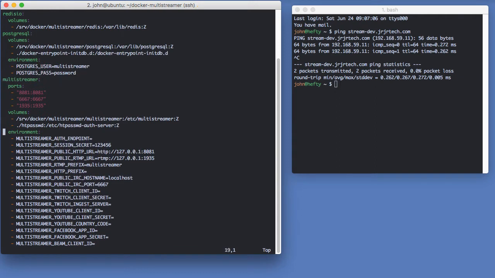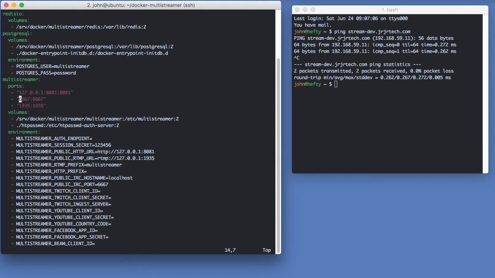So the first thing I'm going to do is, since I want to run this behind Nginx anyways, I'm going to make the web port not listen on every single interface. I'm going to have it just listen on the loopback address 127.0.0.1, and then I'll have Nginx proxy connections to that. That way I can't connect to port 8081 from the outside world directly.